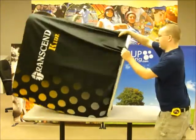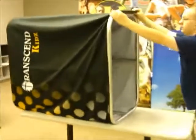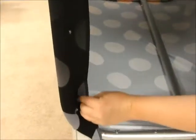And then, after you've got it on the top, you want to pull the camera off now. This is really important. You'll notice little slits here, and they will correspond to these individual pop rivets. Like so. There you go.